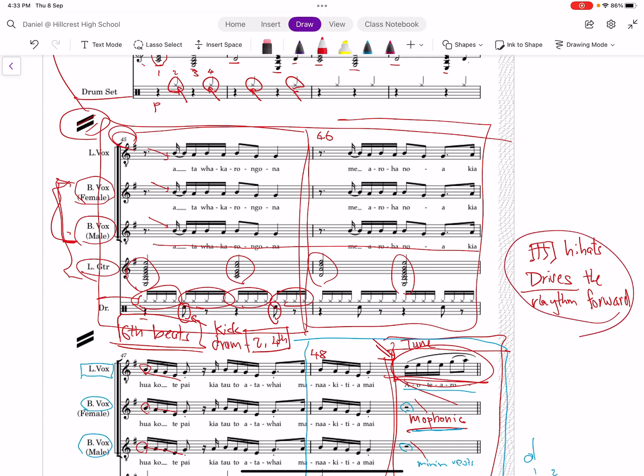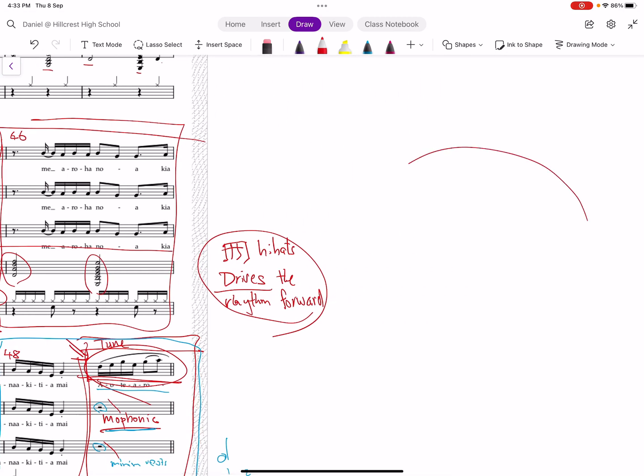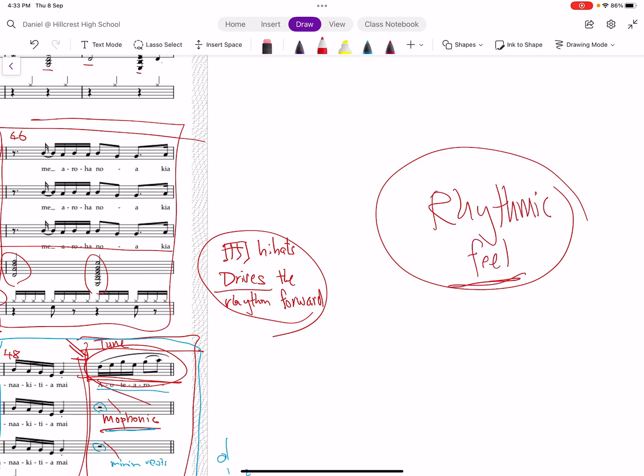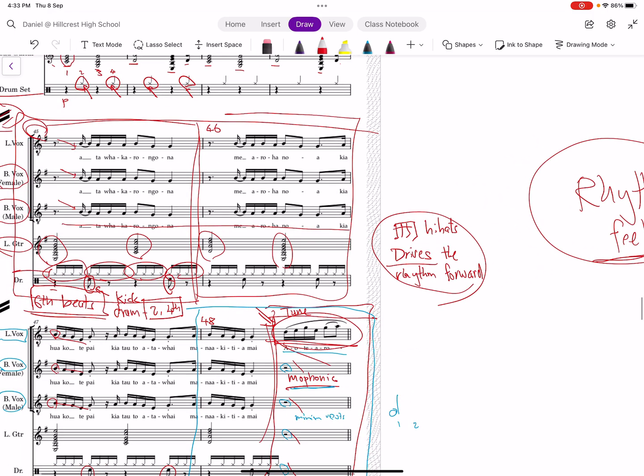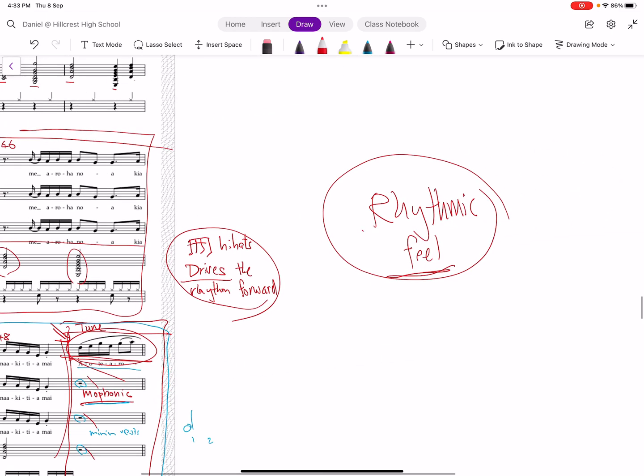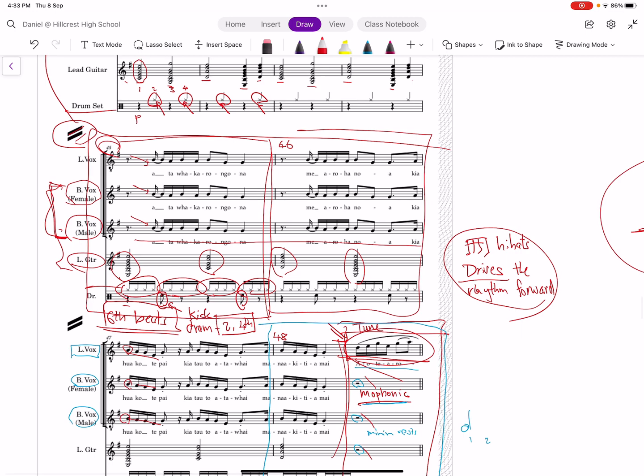This is more like a brainstorming. So if you have a spare piece of paper, you'll just go rhythmic feel. That's a very difficult concept, isn't it? Just the feel of the music is whether the music is energetic. Is it propelling forward? Is it sort of staggering? Or is it jumpy? That's what we're talking about when we're talking about rhythm. And we're looking at mostly the drums, but the lead guitar, remember, and the bass are your rhythm section.